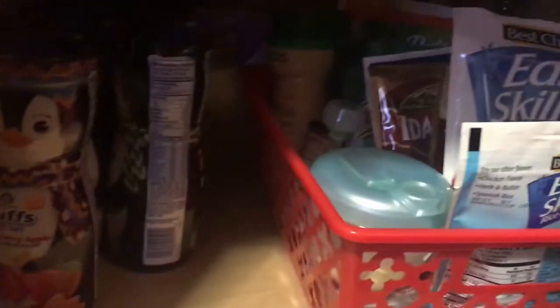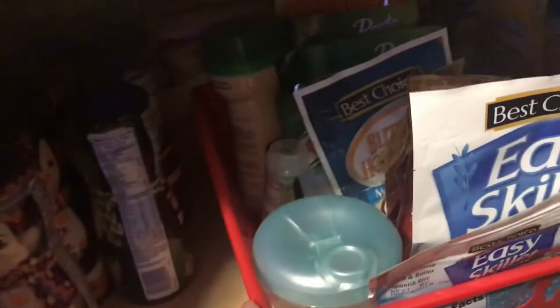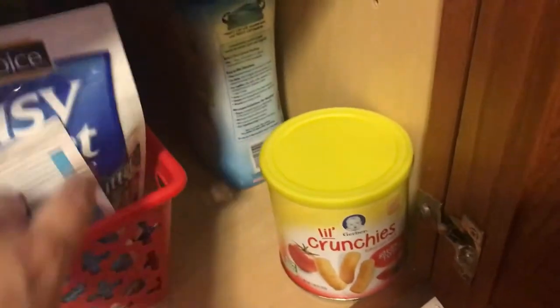And then this one is my one-year-old shelf, Benjamin. This is all the stuff that he eats. He eats rice and potatoes and noodles. And he still kind of eats baby food, not really. Just have a couple. And then he loves these puffs, these little crunchies. He has rice cereal. So this is his designated shelf.